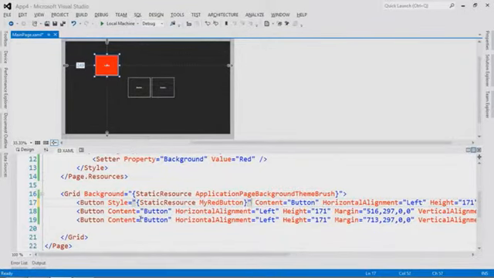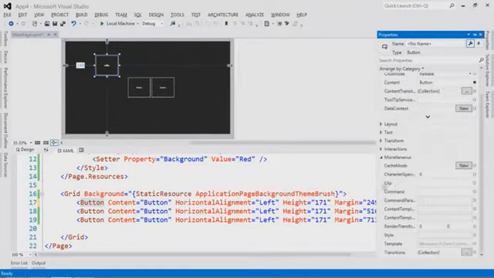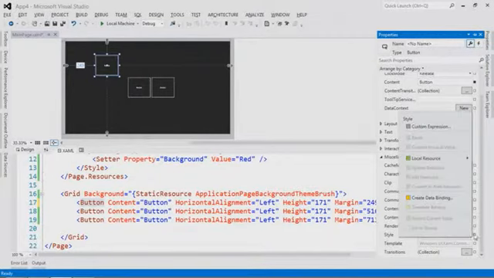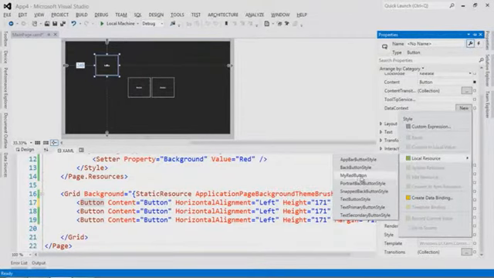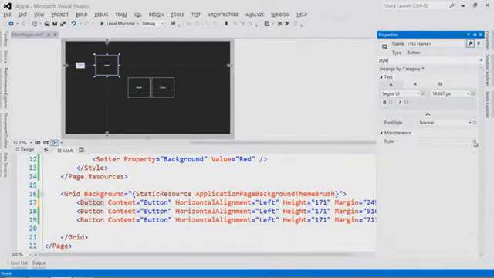Perfect? Excellent. Or if I like to use the designer, which I do, then I could go to the properties of that button, and down in miscellaneous is the style property. And then here it is. I can see it's a local resource called my red button. And you can also use the filtering capability to quickly find the property. If you couldn't find the style, you just go up here to the filtering and say STYLE. There it is. It shows right here.